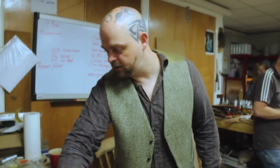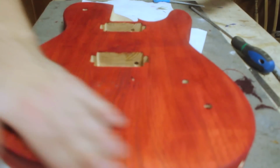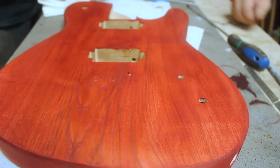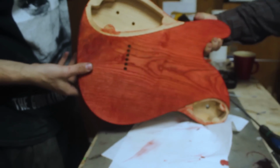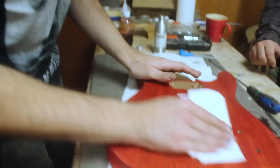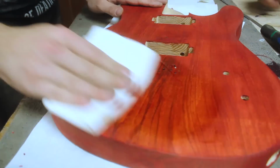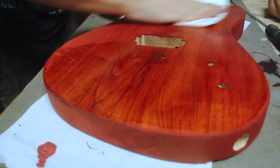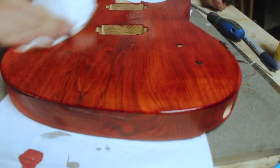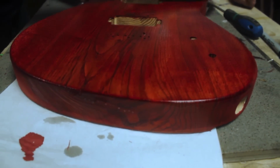So, essentially, while we were walking around and having fun, an apprentice was finishing the staining of this. It's now dried enough for us to put a coat of oil on. Has he done the back? Yeah, he's done the back, the whole thing. You know, this is the same piece that we saw earlier. And now you'll just see the first coat just soaks right in. Now we'll have multiple coats of oil put on there. Generally, 6 or 8 will give us the sort of finish that we're after.